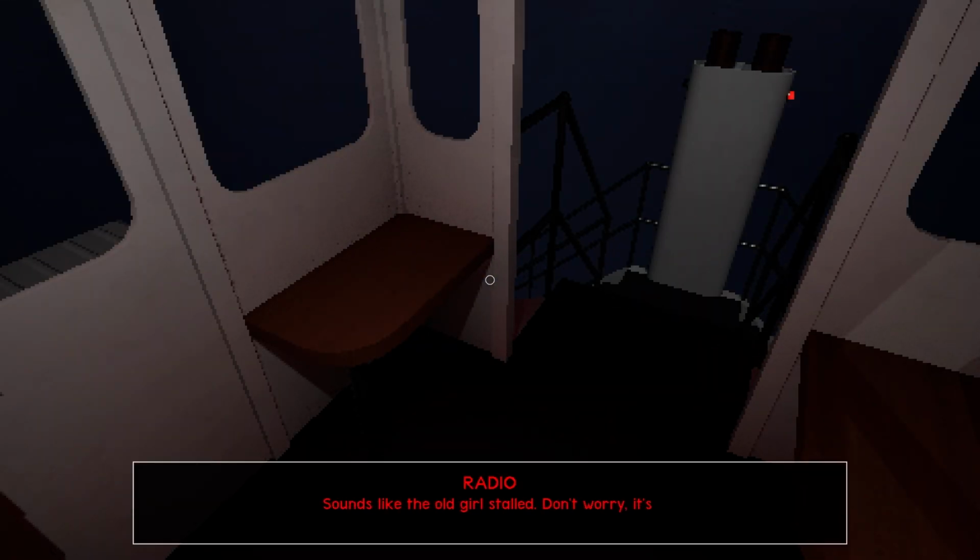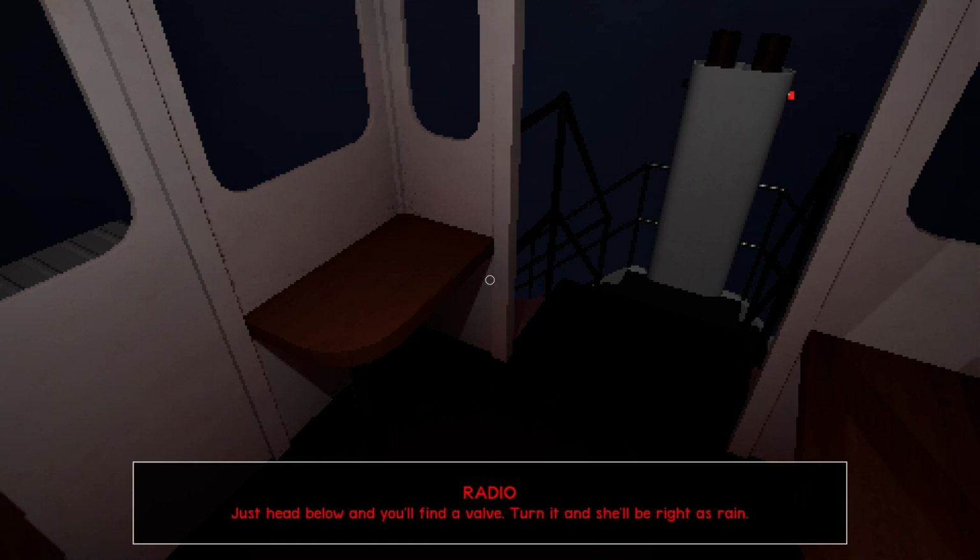So, the old girl stalled. It's nothing complicated, like a fuse box or anything. Just head below and you'll find a valve. Turn it and she'll be right as rain. Yep.